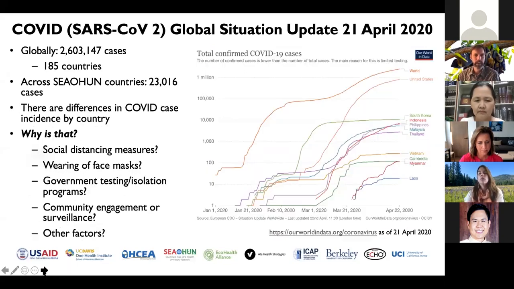And in the next slide, I just want to point out a really excellent resource I came across for visualizing data for COVID-19. If you see the link here in the lower right of this slide, ourworldindata.org has a COVID-19 specific section, and you can customize wonderful charts yourself that help you examine differences between countries, between efforts in regions such as Africa and Asia, and individual countries. If you look at this total confirmed COVID case count, you can see there are variations in the total number of cases in every country. And I'm hoping today we can drill down and understand why that might be.